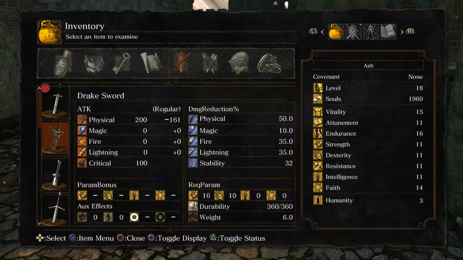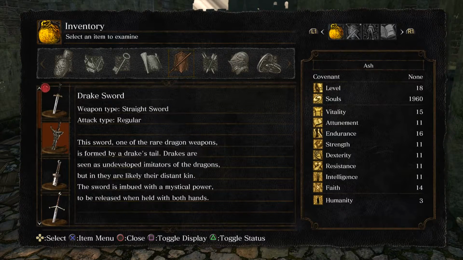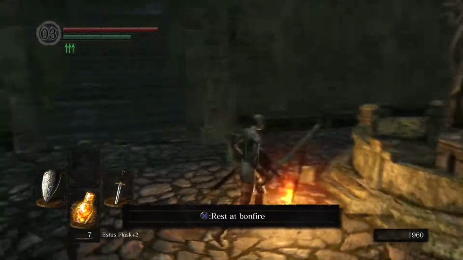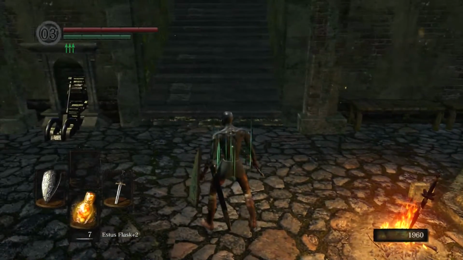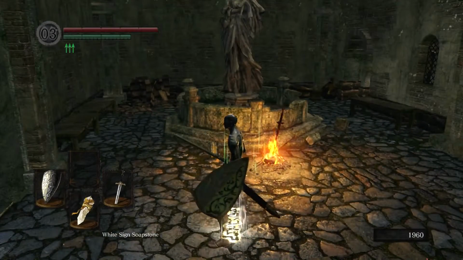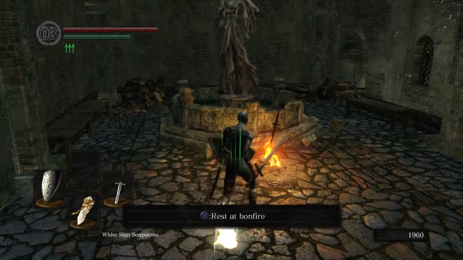But I'm not too keen. This sword is one of the rare weapons formed by a drake's tail. Drakes are seen as undeveloped imitators of the dragons, but in truth they are likely their distant kin. The sword is imbued with magical power to be released when held in both hands. So we do have a special attack with that, which is pretty cool. But again, nothing too special, so there's no point having that. It's going to disappear in a second.